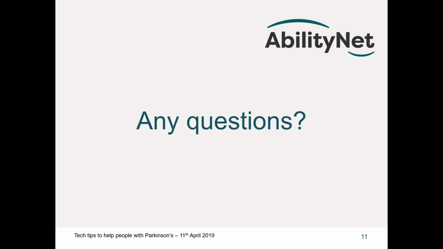Yeah. And interestingly enough, Mark, I just shared this morning something on the AbilityNet website, which was talking about a lady of 35 who's got 2 kids, and she's got Parkinson's, and you can imagine the difficulties with bringing up 2 children and having a neurological condition like that. So it does affect all sorts of different types of people.